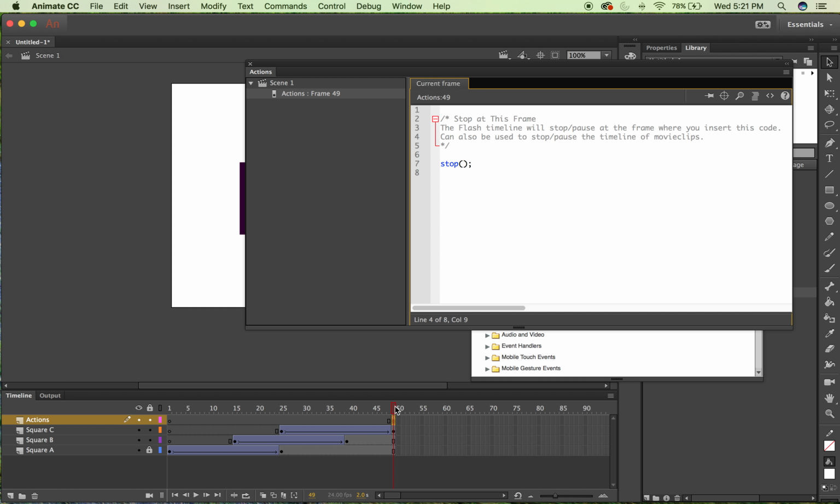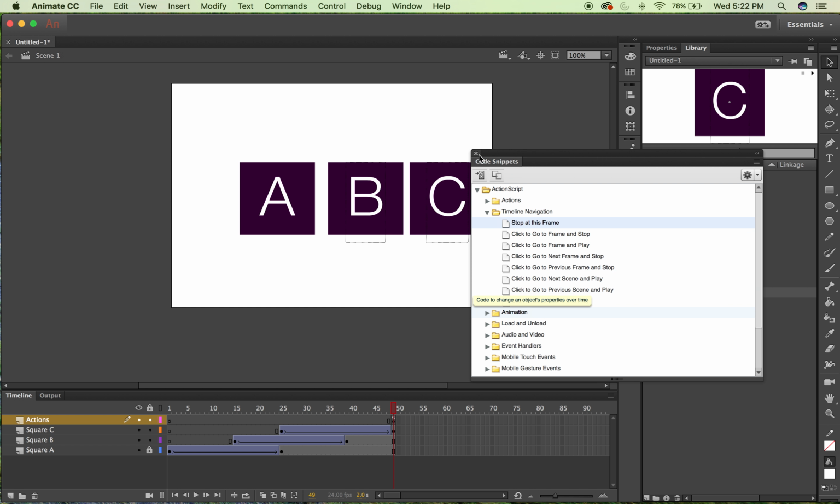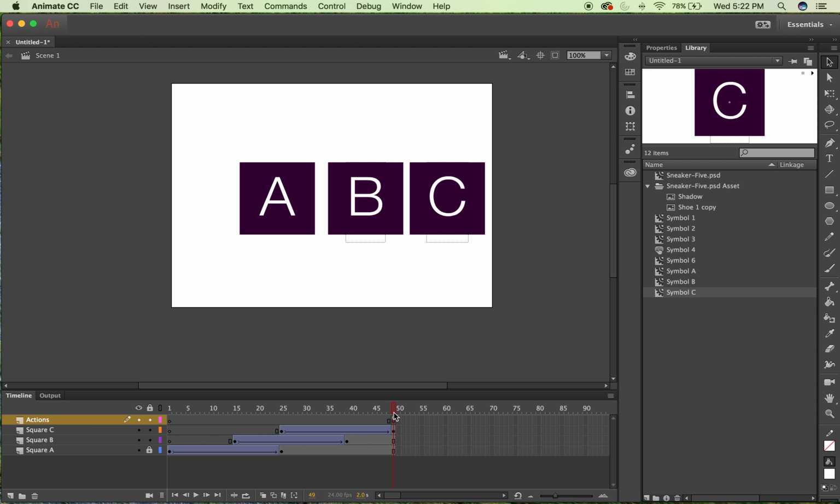Okay, great. I had my playhead over here. I just double-clicked, basically stopped at this frame, and inserted down here below a little letter A on a layer that it created for me automatically that's called Actions. I did not have to create that layer whatsoever. I just made sure my playhead was at the place that I wanted it to stop. I opened up my code snippets just as you saw, and I just double-clicked it, and then now I can just close it out. So this is how I know in my timeline that I have a piece of ActionScript code that's controlling it.